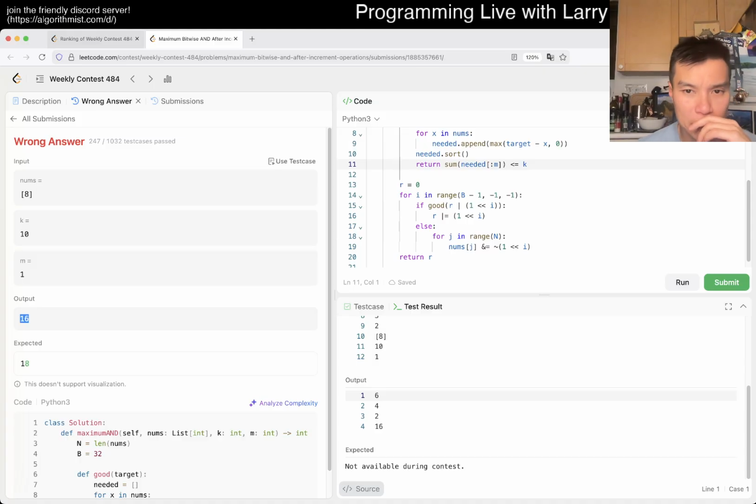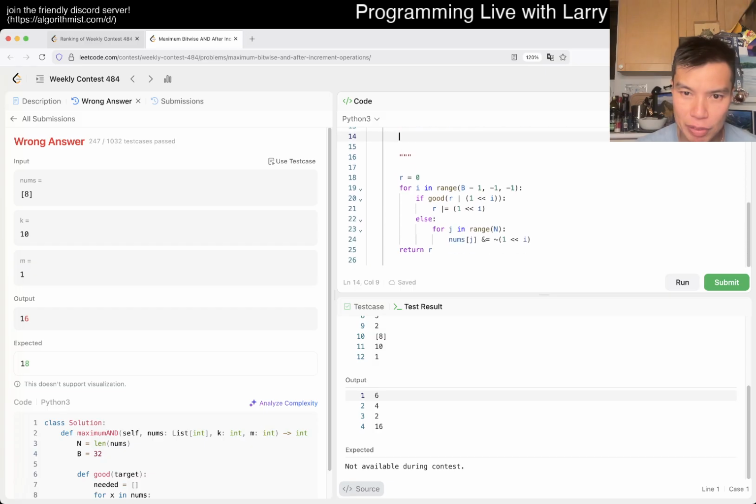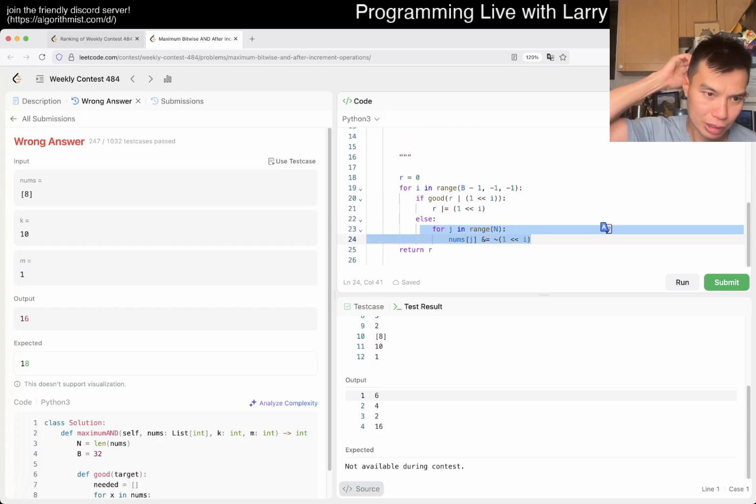My logic is a little bit wrong, at least in the greedy part, because now it tries 16, right? But then it flips off this bit. It flips on the 16 bit. Then now it doesn't want the second bit, so it flips it off. But because it flips it off, it goes from 0 to 16, which is not right, so this is wrong.